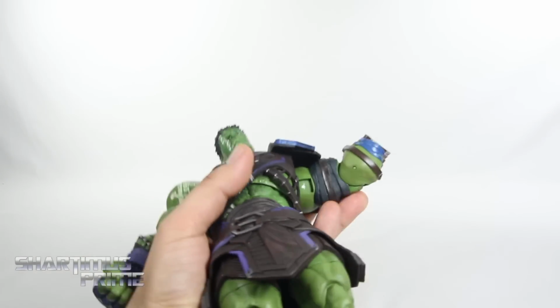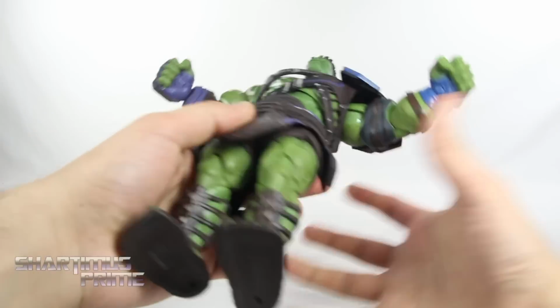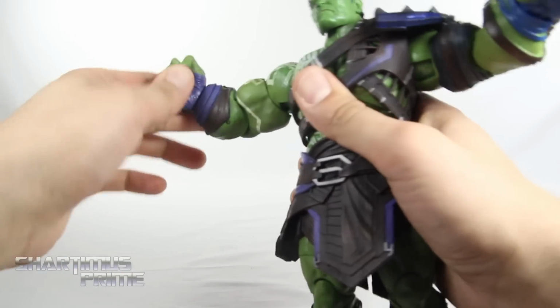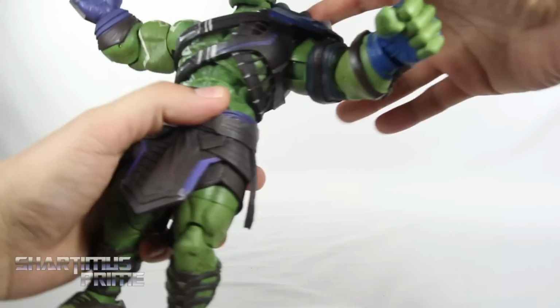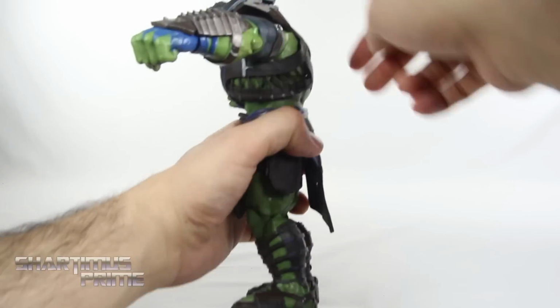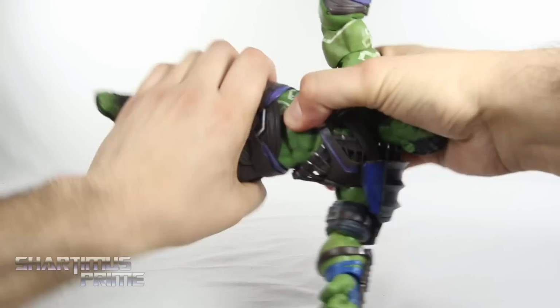Oh, that's so stiff. A lot of the time, I find myself needing to use two hands to bend the joints. So yeah, you can see that the elbows will bend in, not quite 90 degrees. Then we already talked about the wrist articulation. He does have a diaphragm joint that turns side to side. You get diaphragm pivot. He will crunch forward, just one notch forward and not back at all. You get a waist swivel over here.